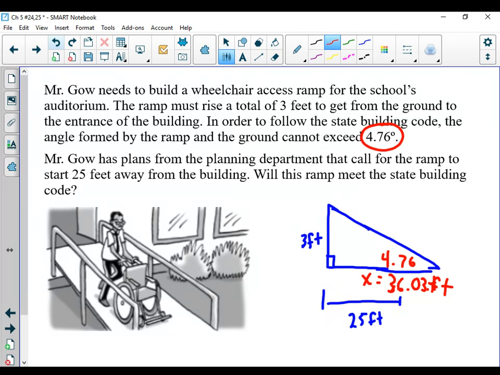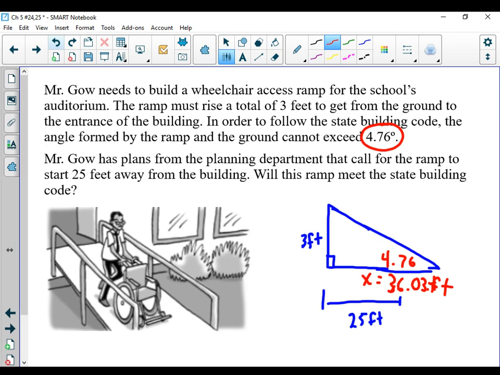What are some other things that you sometimes see with ramps? Yeah, you'll see it go up a little bit, it'll turn, go flat, and then it'll turn, go back up, or backtrack, something like that. So instead of making one long ramp, they kind of break it up. Okay, so that was a good strategy for what we know right now.